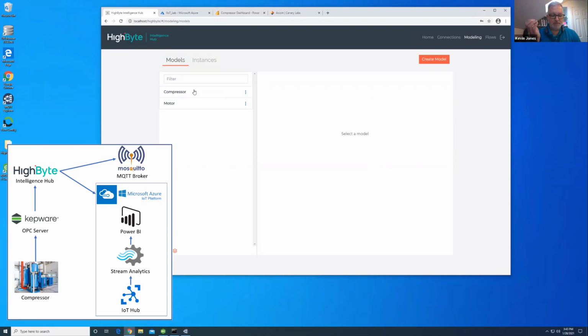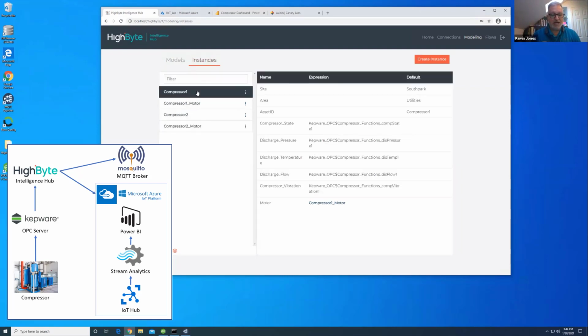You're building the models, making sure I'm going through my notes, I didn't miss anything. So then at that point in HighByte, you're building the models like the compressor and then the motor in the compressor using the tags and all the rest of that. And it looks like in the tags too, you had site and area. So you've got a couple tags or fields in there for that as well to define where they're at within the unified namespace structure.